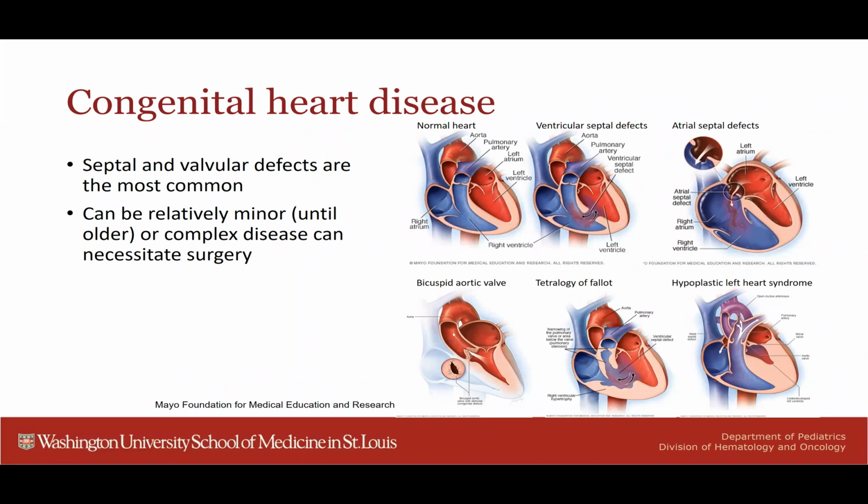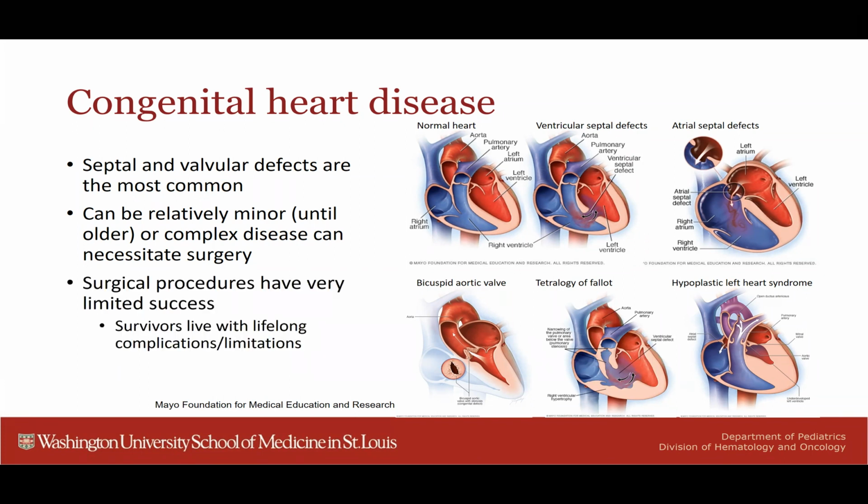And these become exceptionally difficult to treat because the only way to really help the patient is through some complex surgeries. And so this provides us some of the motivation for looking into the mechanics of how these form. And then the surgical interventions for some of these complex diseases are very limited. And when they are successful, which is only a portion of the time, patients often live with lifelong complications and limitations.